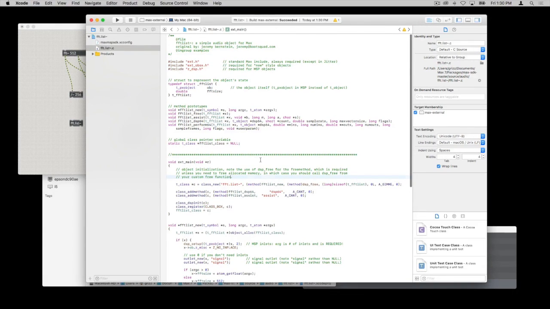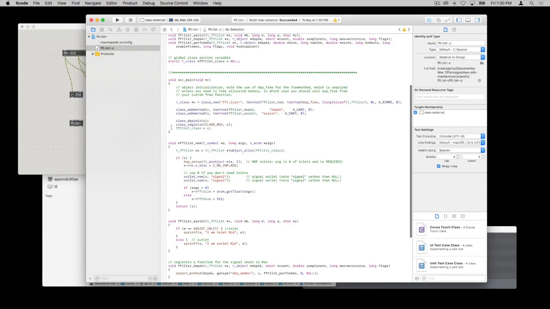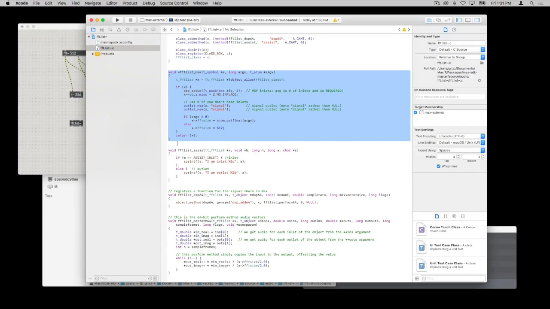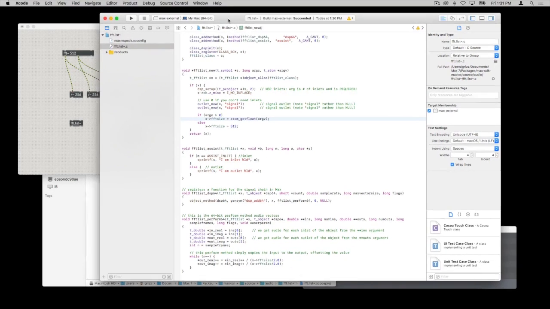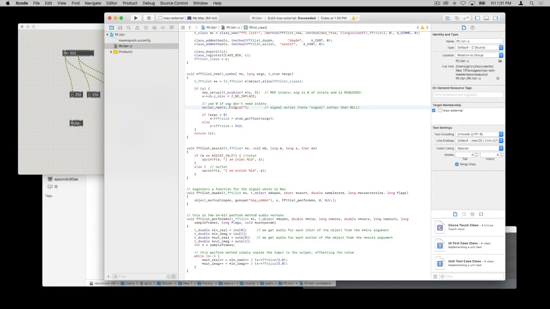So let's go back to Xcode now and start figuring out what we need to do. We'll still need to know the size of our list. That's good. When we come down here, I don't see anything that we need to obviously change right away, but there are a couple things we'll need to know. If we're collecting the list and we need to know which values go in which slot in the list, that means we're going to need to use the sync outlet from the FFT. So we're going to need a third inlet to our list object. So we'll make this have 3 inlets. We're just outputting a list, so we don't need 2 outlets, we only need 1, and it doesn't need to be a signal. We'll just let it be a generic outlet, so we can specify null instead of specifying that it's a particular type.